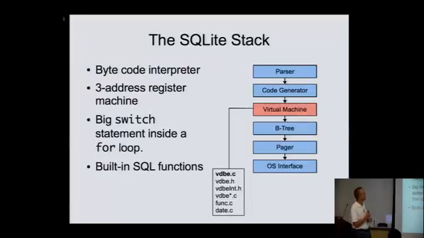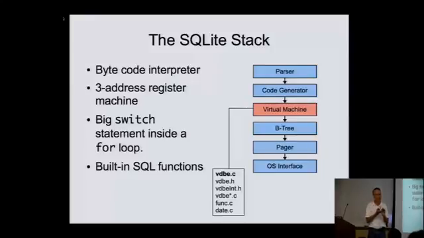The virtual machine in SQLite is a bytecode interpreter. A lot of other database engines just walk the parse tree, and that's how they execute. But I wanted to do a bytecode interpreter. The original bytecode interpreter was stack based, where you push things onto a stack and then operate on the stack, just like the JVM and all the others.